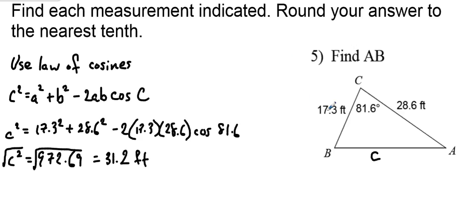Remember, in problem number 5, we started off with these two sides and the angle. We did not have a side and an angle across from each other, so we had to use the law of cosines. So problem number 7 is going to be solved exactly like problem number 5.